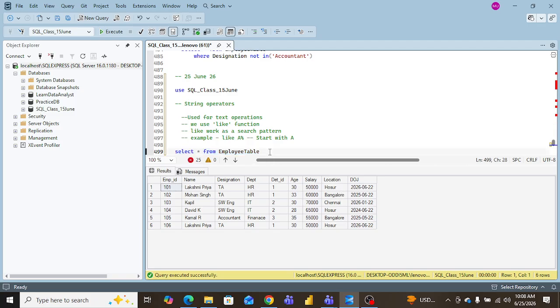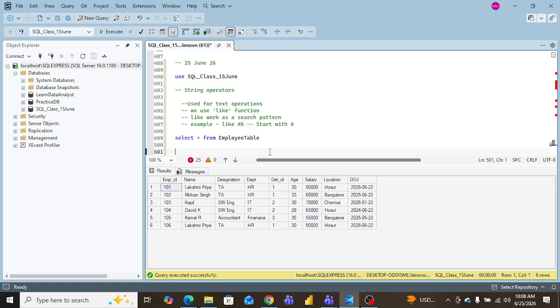If I want to use LIKE, how can we use it? I have given you some idea, so just think first, then I will tell you how we can use it.